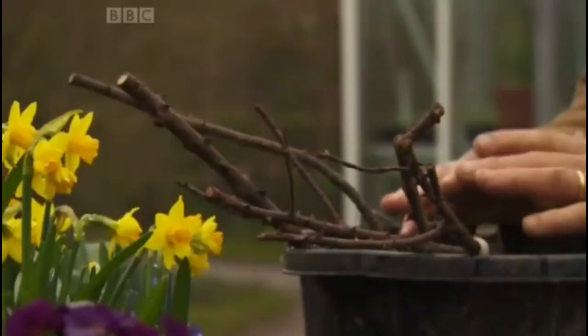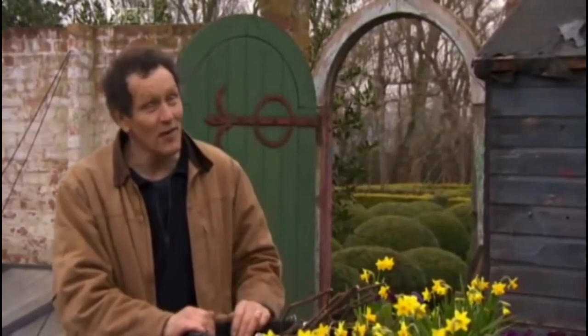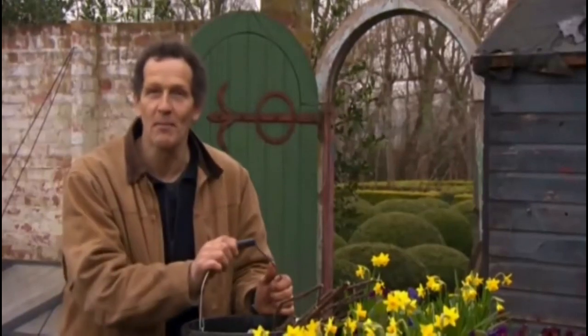Now, these hybrid tea roses have had a good drink, so they're ready to plant. I'm going to put them in the jewel garden. And I would say that any bare root plant you get, first thing you do is give it a drink. Hybrid teas aren't very fashionable at the moment, but they've got fantastic colours, and they can be exactly the right plant for the right place.